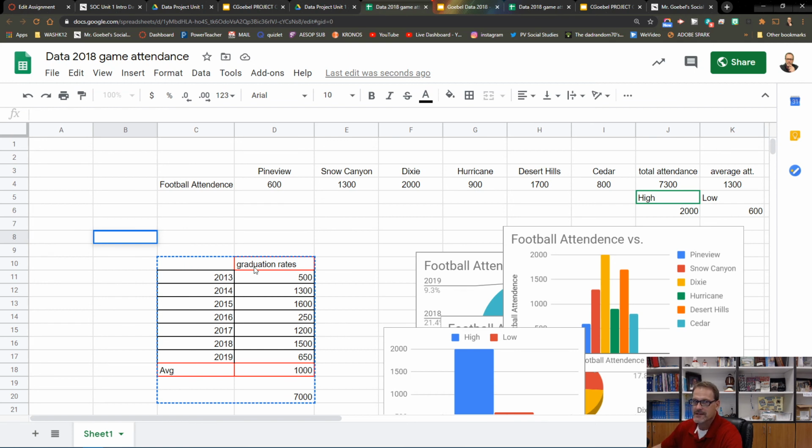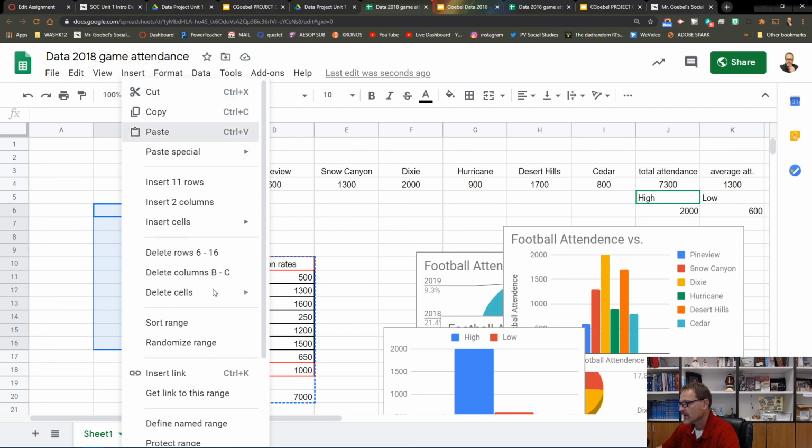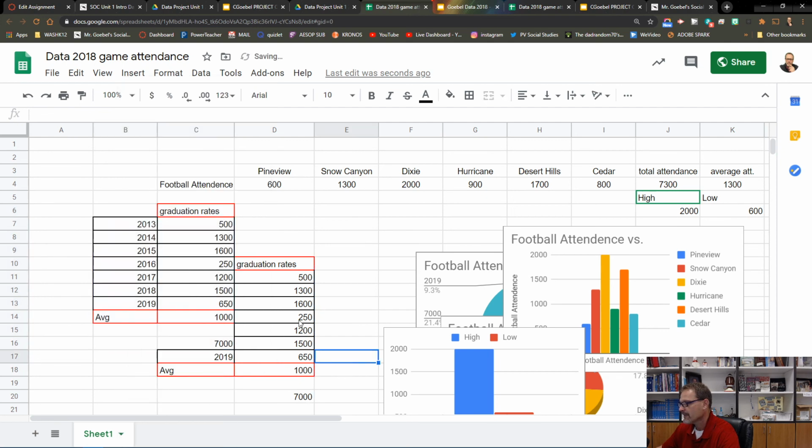Well, in the case of this type of thing, you'd have to basically look at how many numbers. Let's see, it's 2 columns by 1, 2, 3, 4, 5, 6, 7, 8, 9, 10, 11. So I'd have to move it. And then I'd paste it. Let's go ahead and paste. That just moved it over. That's interesting. That just overlapped it.